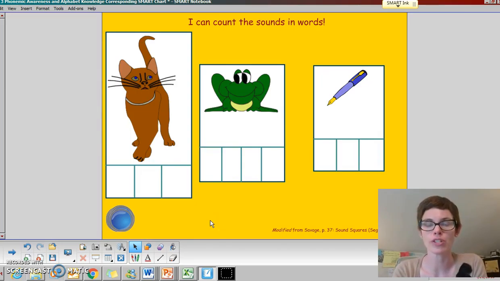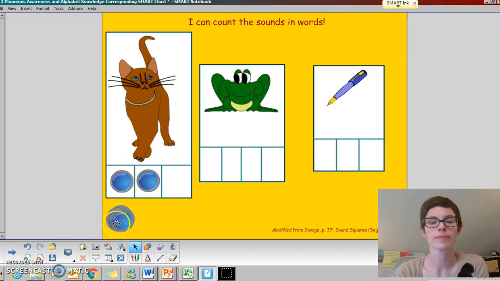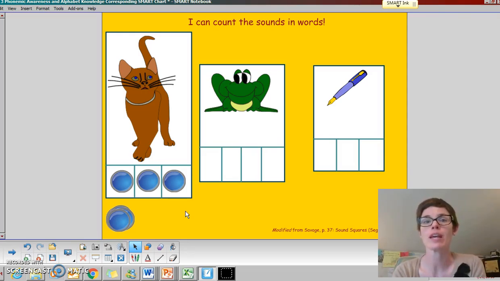If I want to work with children on counting sounds in words, I could say, okay, we're going to look at the word or think about the word cat. Everybody say cat with me. Now let's break apart the word cat into sounds. You wouldn't say three. You would just say into its phonemes, into its sounds. So we would say k, a, t, cat. Now I did not write a letter. I did not name a letter. I didn't say anything about graphemes. I'm only working with phonemes or sounds. So that's the critical piece in phonemic awareness.